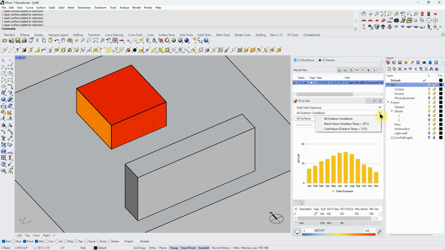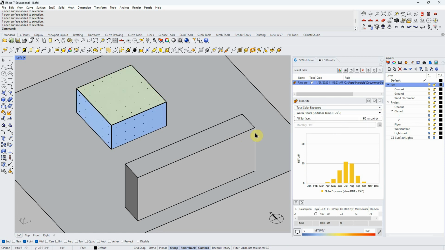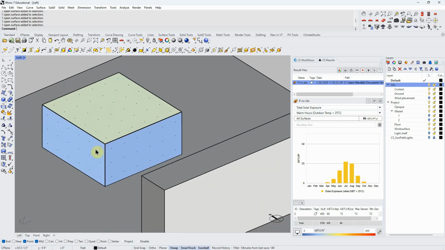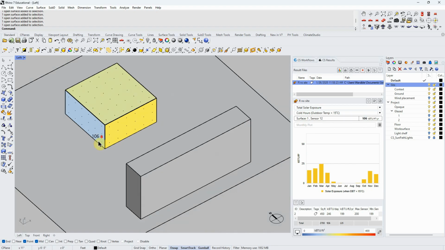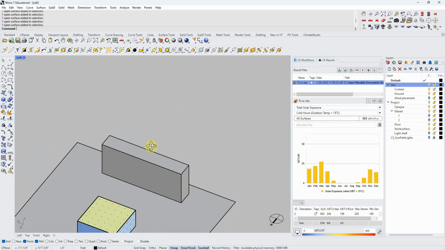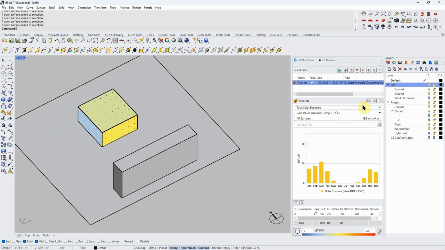more often for me, it's important to understand how much sun's hitting when it's warm outside, in other words, when it's a cooling season, or when it's cold outside, it's a heating season. And so I can select those options and make comparisons based on that. There's a lot of information here, is the point. You also can choose either direct solar exposure or indirect solar exposure or total.